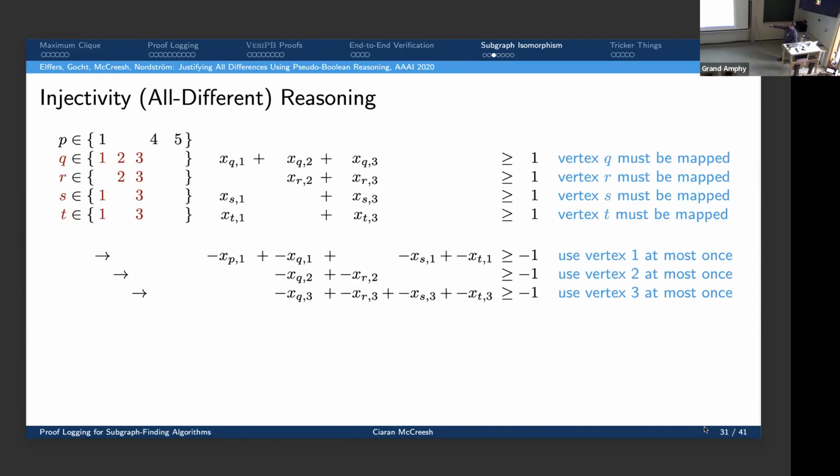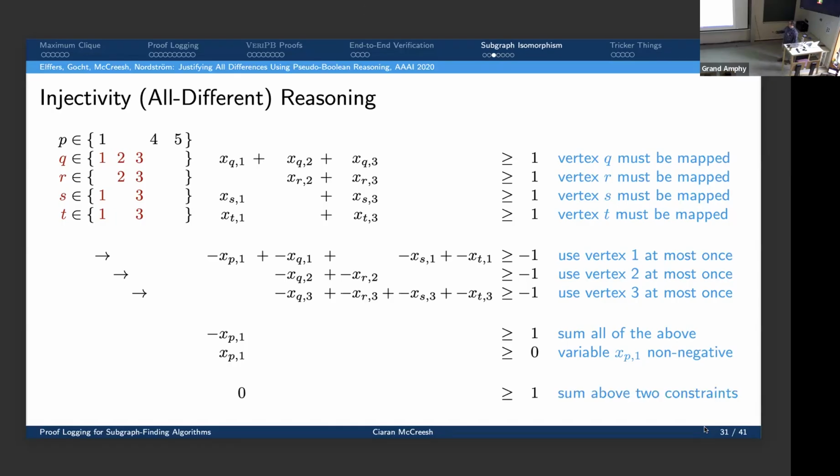A lot of the things cancel, so we've got, let's see, an xq2 and a minus xq2. If you cross out everything that cancels, the only thing that's left is a not x, p1. This is a 0, 1 variable. It cannot possibly be greater than or equal to 1. Remember the literal axiom rule? We can assert that any variable is greater than or equal to 0. So I'm going to introduce this. We can add these two together, and we have derived a contradiction. So we have efficient proofs for pigeonhole principle problems in cutting planes.